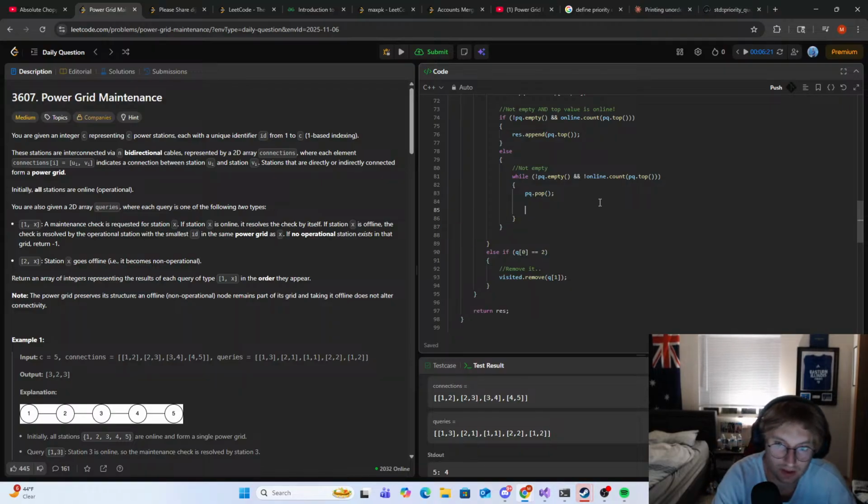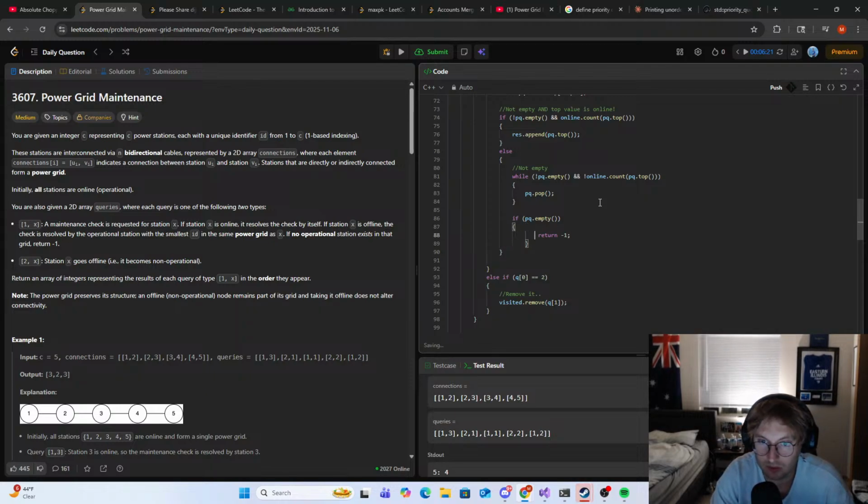Maybe this should be checked outside. So if this is empty, we would not return -1. We would res.append -1. Otherwise, if pq is not empty and online.count pq.top, we pq.pop. Append -1, sorry.